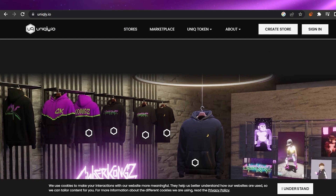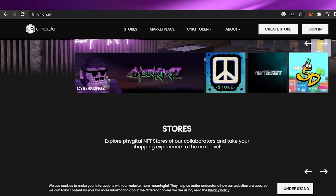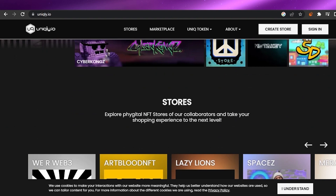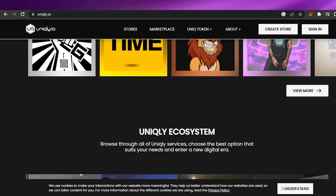There is another site called Uniquely.io, which has a whole marketplace. They explore what they call 'digital NFT stores' — not purely physical, not purely digital, but something in between. A digital NFT store looks like an original store but has been created in a digital form. You can come here, see hoodies listed as NFTs, buy them, and if it's the real world, you can also receive them as a physical product.